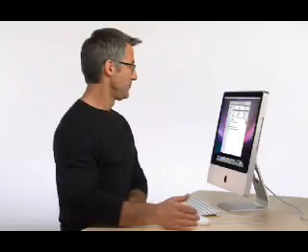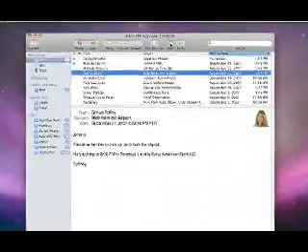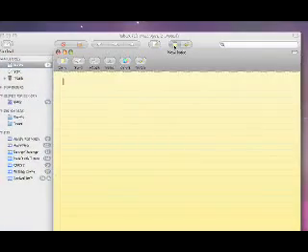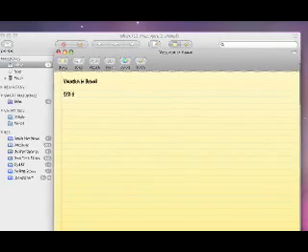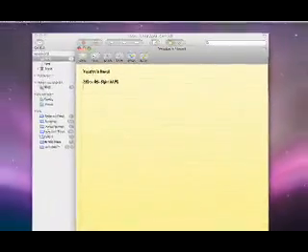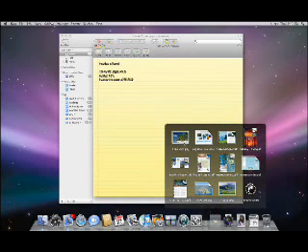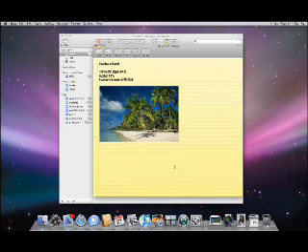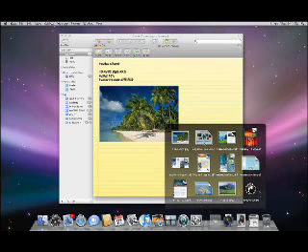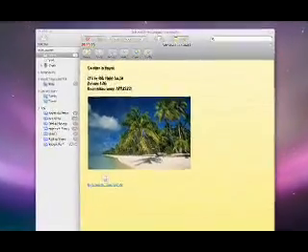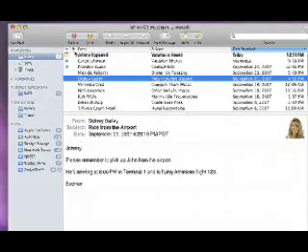Often people send themselves emails as notes and reminders, so we built note-taking and to-dos right into Mail. There's an icon in the toolbar for creating a new note. Click it, and you get a new yellow notepad to type into. I'll type a quick note. I can even drag in images or other documents as attachments. When I finish my note and close it, it appears right in my inbox.